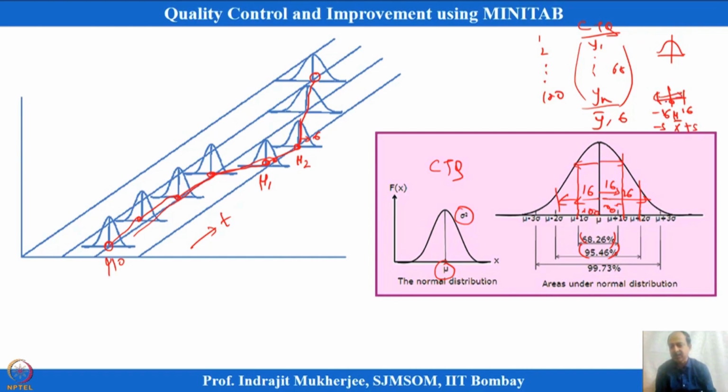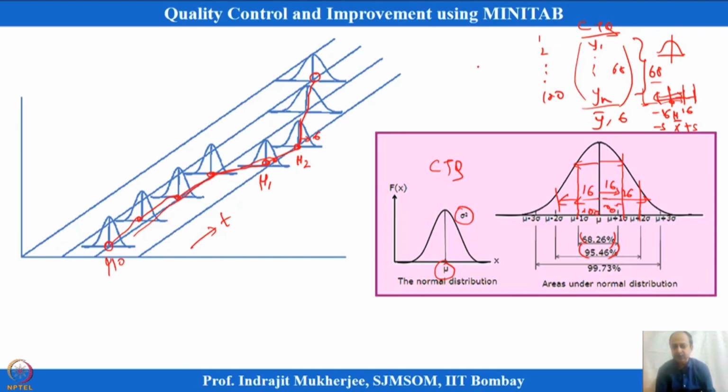One standard deviation, you can make a demarcation line, and then you figure out, of this total number of observations, how many are falling within plus or minus 1 standard deviation. You will find that about 68 out of 100 observations will fall within plus or minus 1 standard deviation. Okay. So, this is if it is perfectly normal. In that case we expect 68% of the observations. If you draw 2 sigma on this side and 2 sigma on this side, and then see how many observations fall within this zone, you will find 95% of the observations.